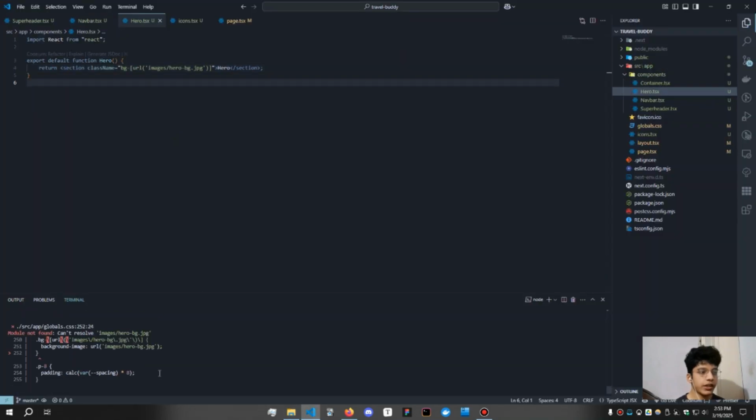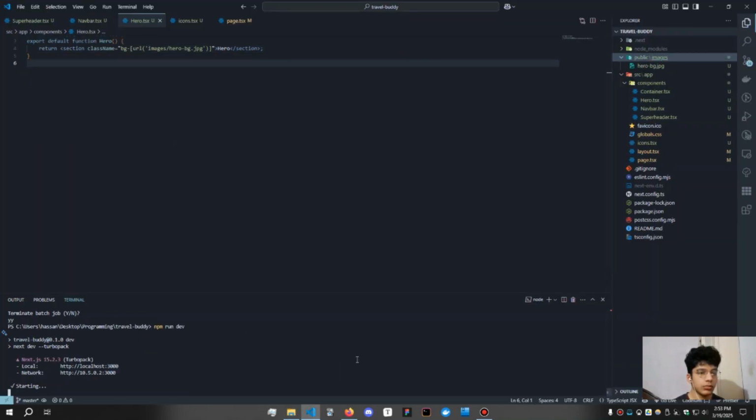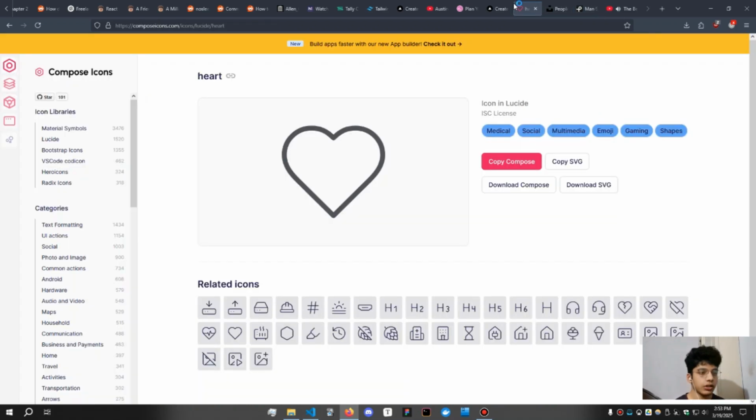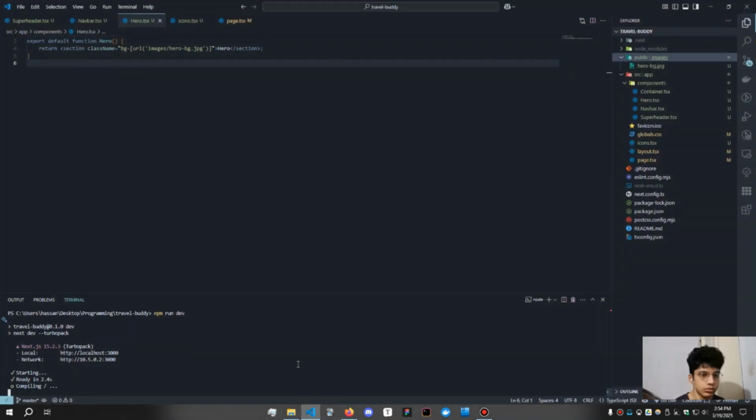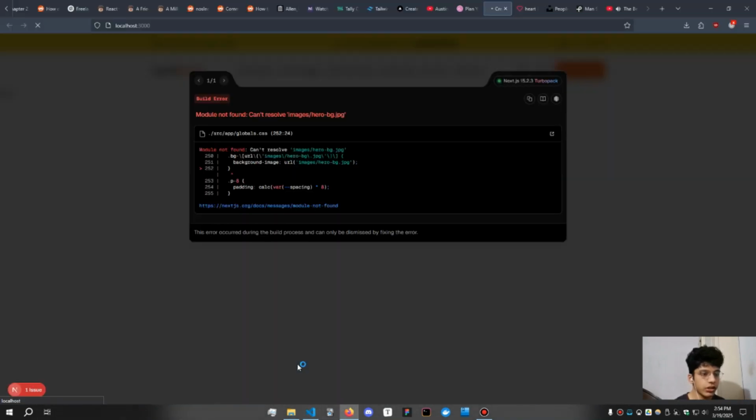Okay, I sped that up a bit because it took forever to find a good image, and now we have to deal with this error. So basically it can't find the image.